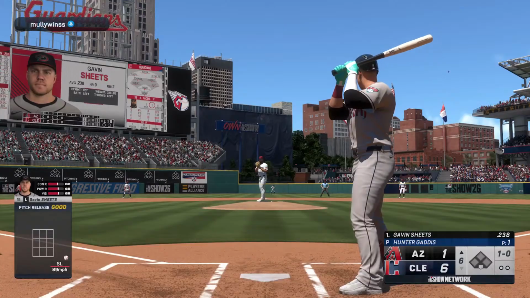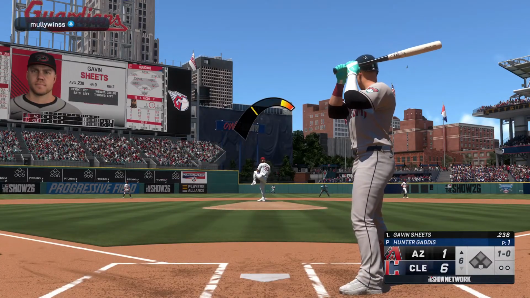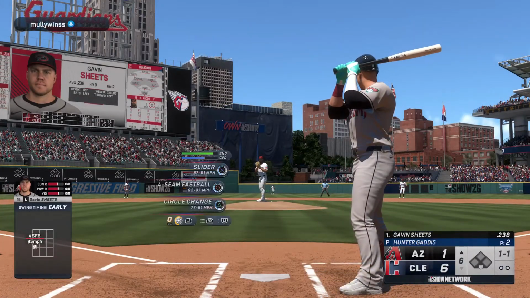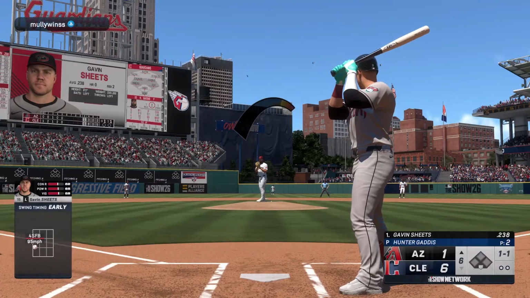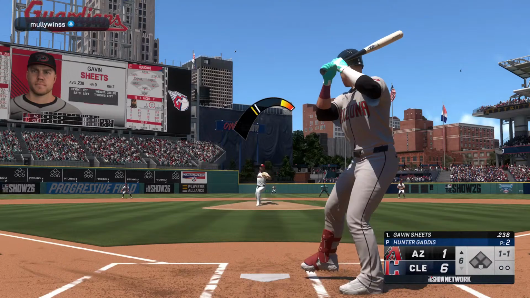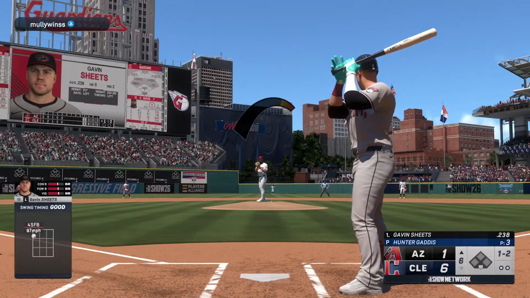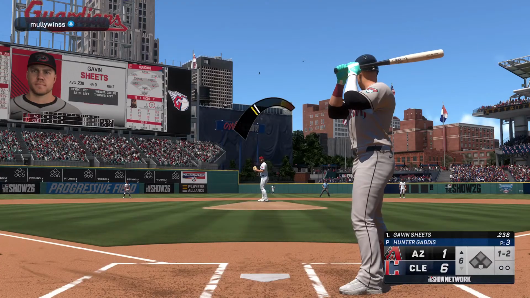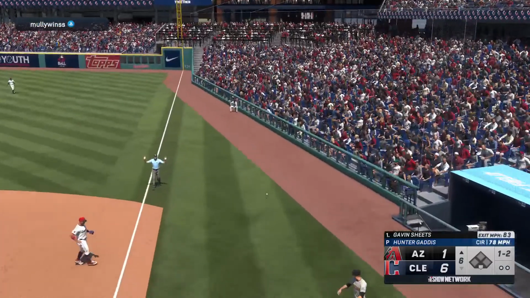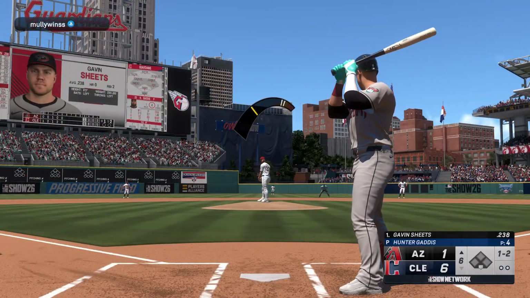Ball. Next offering is fouled back. Here's a 1-1. And that one fouled off. The 1-2. And it's fouled off. They'll do it again. The 1-2.